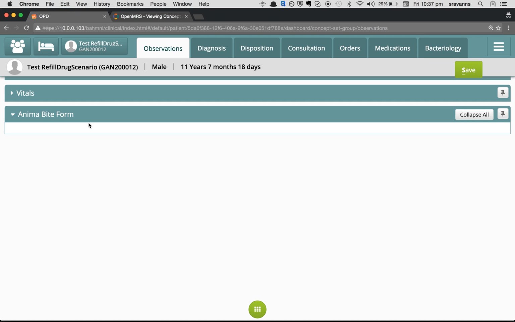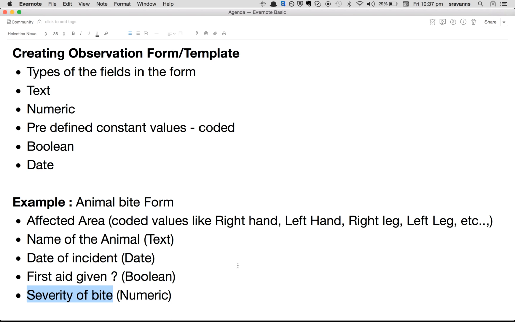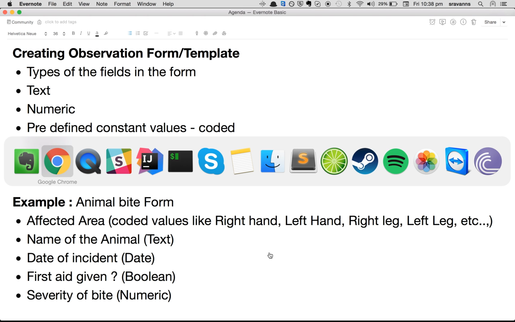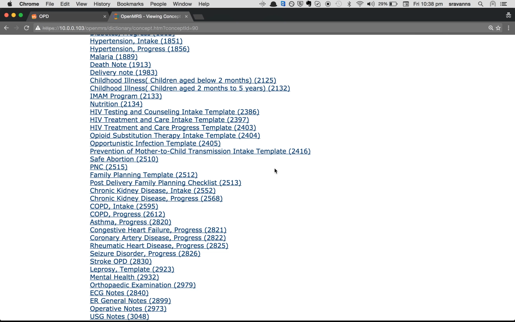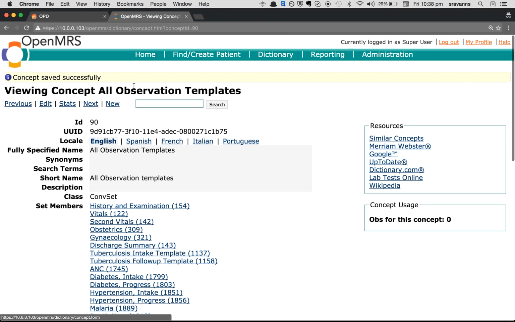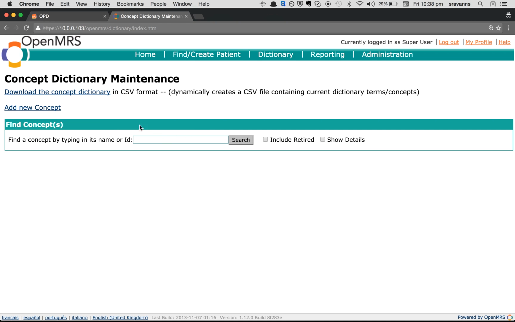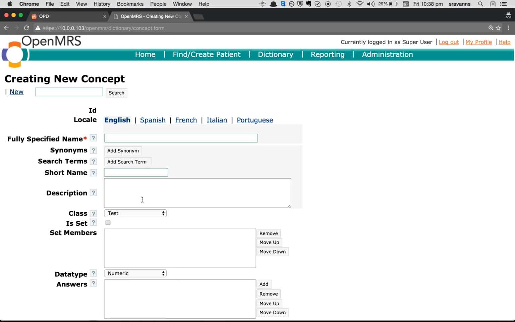Now we're going to add individual fields that we have chosen as examples. So let's go through our agenda once. So let's add an affected area as a coded concept with the values right hand, left hand, etc. So go to OpenMRS and then concept dictionary, add a new concept.